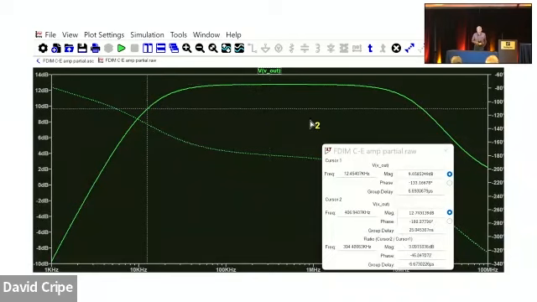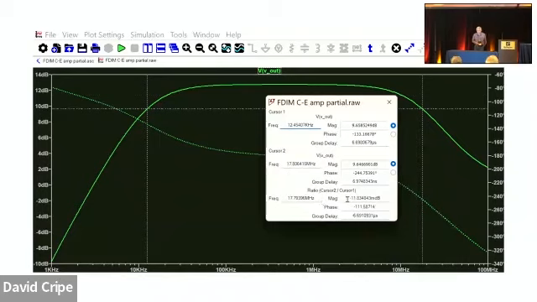Once I get there, I take the other cursor and match it on the high side. And again, I read that difference, and I see what frequency it is. I think it's 17 point something megahertz. No, it's really just a little audio amplifier, basically. I also wrote down the midband gain was 12 point something dB.